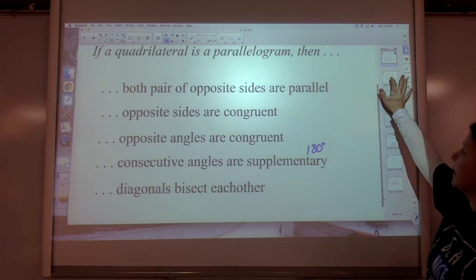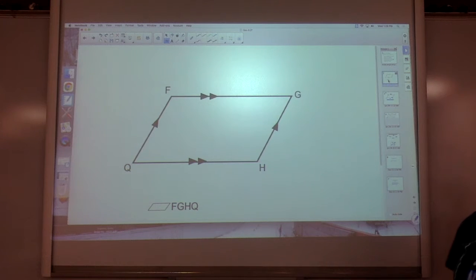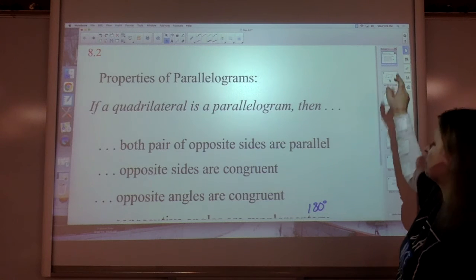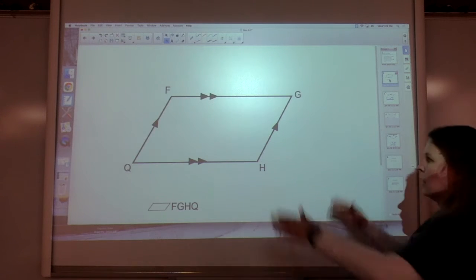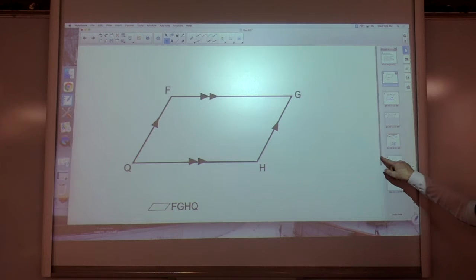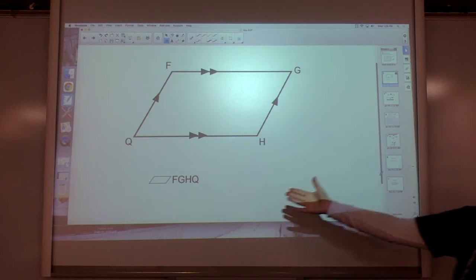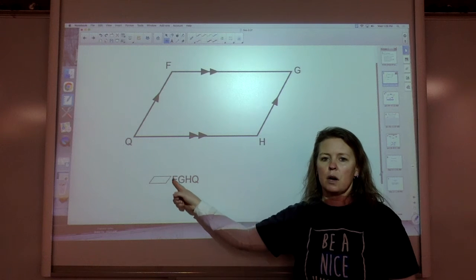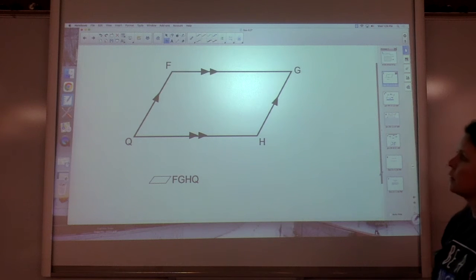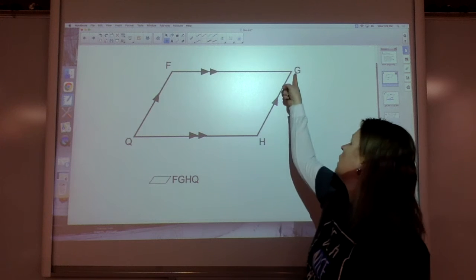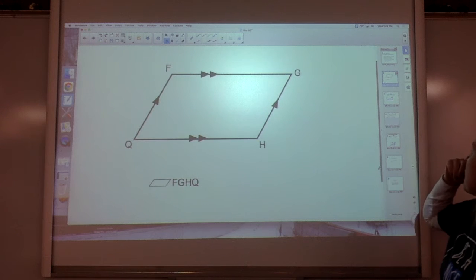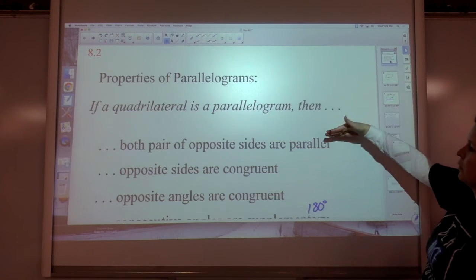We're going to take a look at the first diagram. That's being identified as a parallelogram. If it has this property or definition, both pair of opposite sides are parallel, then we know it's a parallelogram. This pair is parallel, that pair is parallel, you know it by the markings. If we know that quadrilateral FGHQ is a parallelogram, you can actually draw a parallelogram symbol in front of it. We don't do that for all the other quadrilaterals, but for a parallelogram we will, so that you are told that parallelogram FGHQ is a parallelogram. Okay, first property, both sides are parallel.